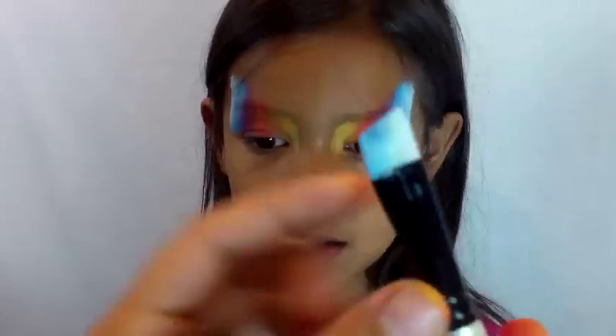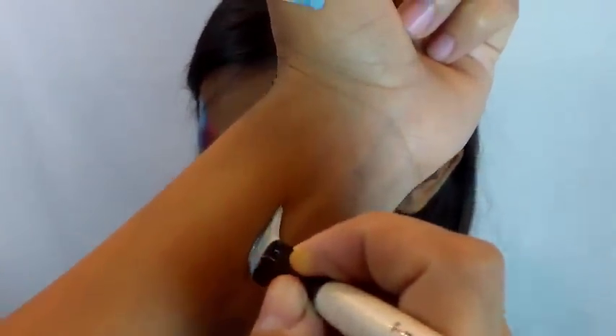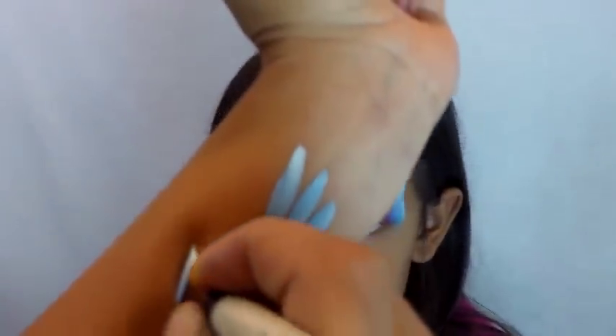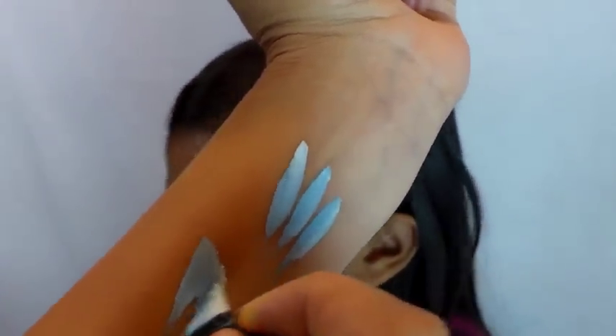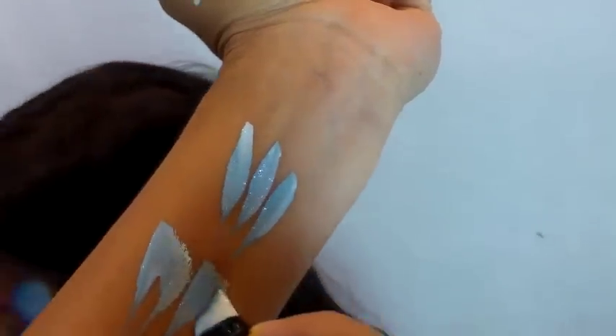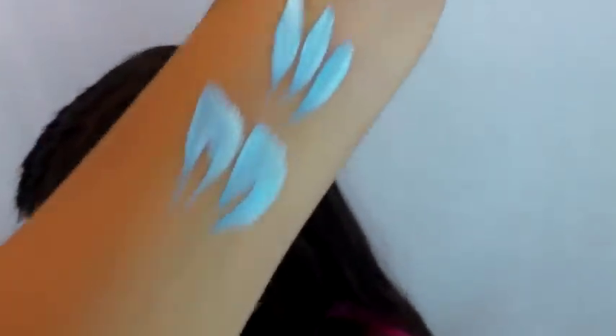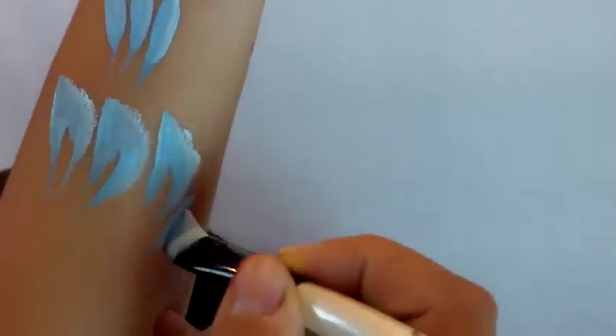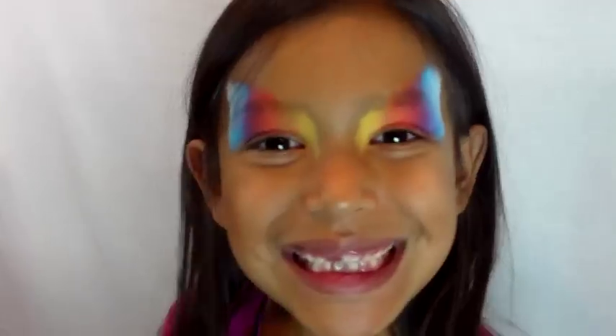This is my favorite part. This is a half angle shader brush and I can load it like a flat brush to get the double loaded teardrop look. I can use the same brush to do the outside design of the butterfly, which is nice because I'm not changing brushes. You can always change the colors with whatever design you're doing.